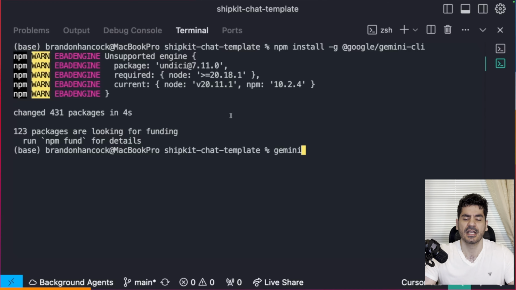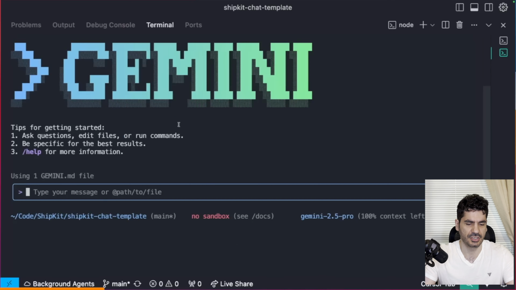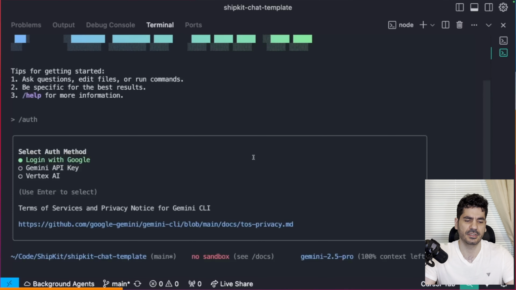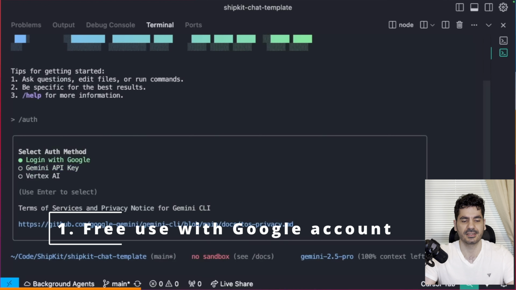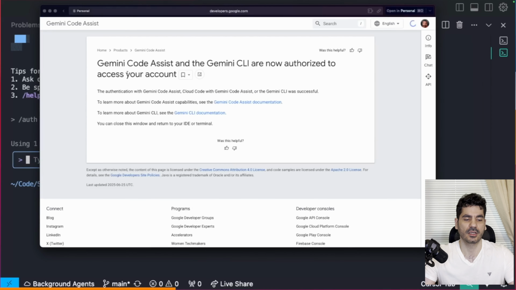And then after that you can just type gemini, which brings up this interactive shell, which I just showed you, where you can access different components. But since I have already been using it, it might be a little bit different for me. For you it's probably going to look like this. It's going to ask you to select your authentication method. So we have login with Google, Gemini API, and Vertex AI.